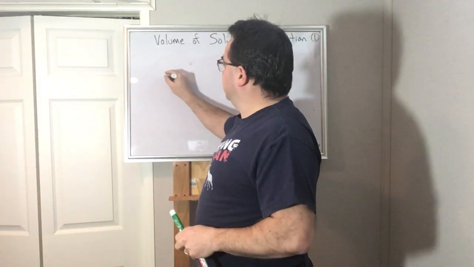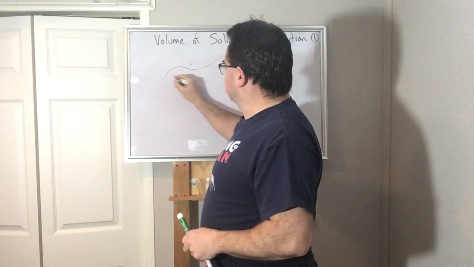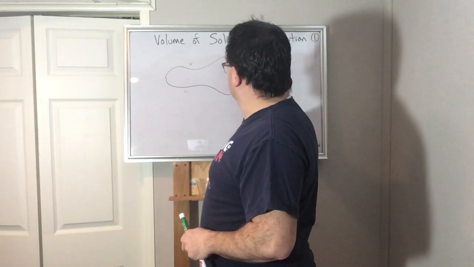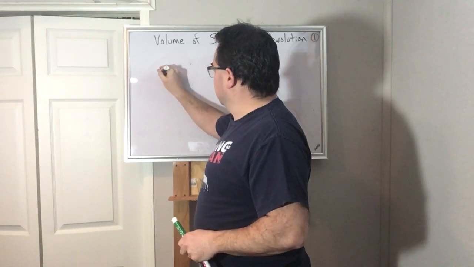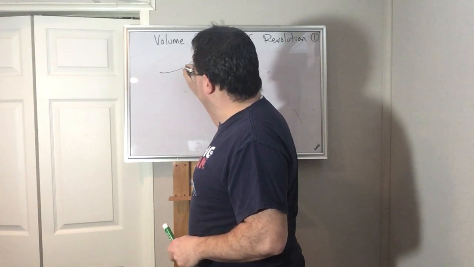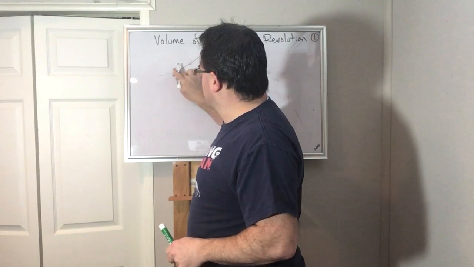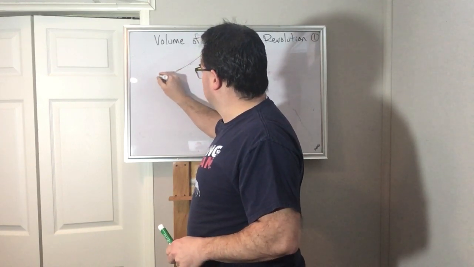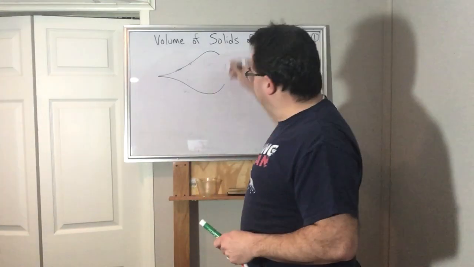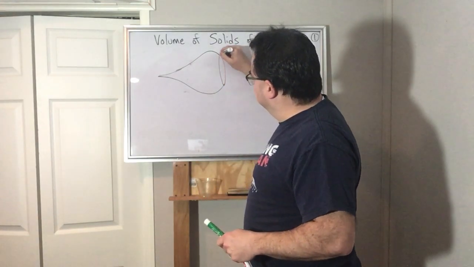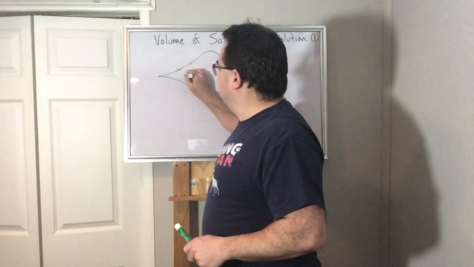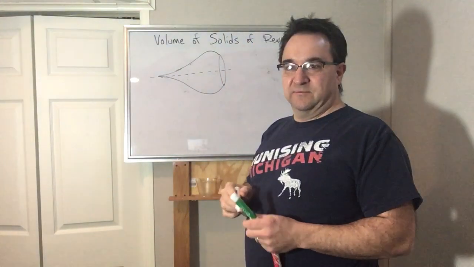So let's say I have a shape that looks, I don't know, something like this. And let's try to make it symmetric. Let's make it more of a polynomial shape. So this will kind of look like a top on its side, flattened out, or like a Christmas ornament on its side. Notice that the axis of symmetry would be right down the middle.